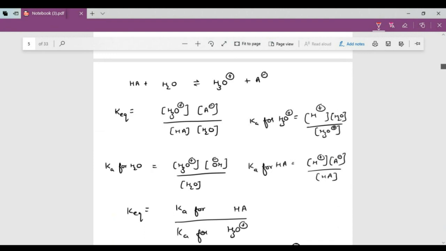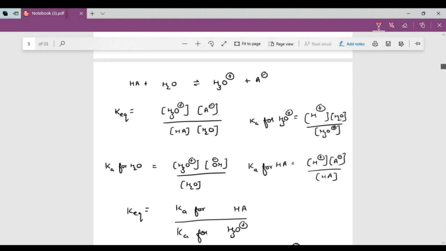If I want to predict this particular property in a chemical reaction, how will I proceed? For that, let me take again, in continuation, the example of water. This will be applicable for other acids also, but starting with water, the universal solvent, most commonly used, let's proceed. If I have an acid HA and add it in water, it gives H3O plus and A minus. I want to see whether this water will act as a base and this HA will act as an acid or not.